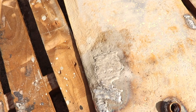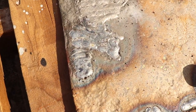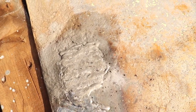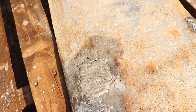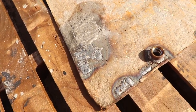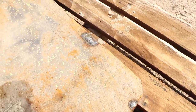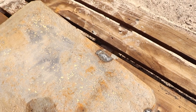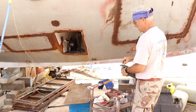So we started blasting and we ran out of sand. So this is the blasted steel and then this here is the non-blasted steel. So you can sort of see that there's plenty of extra new material in there now. So what was a reasonably deep pit is not really a drama anymore. So we're not going to bother sandblasting the rest of this, we've run out of sand. We can just accept that we're going to put a bit more paint over those welds than normal, but yeah, we'll get this touched into the hull now.